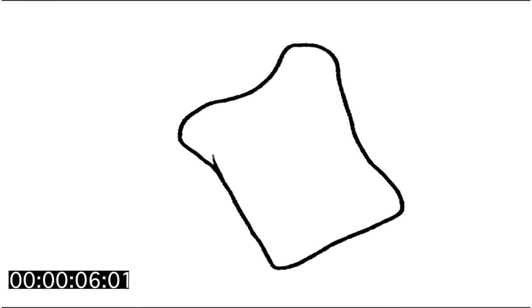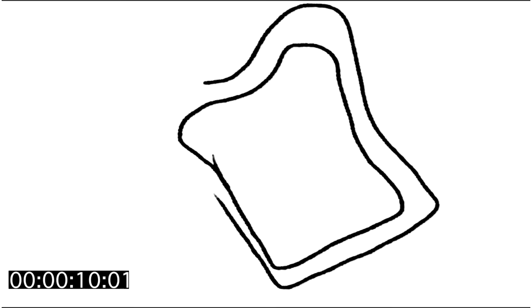Finger doodling iPad challenge — all we're using is a finger and an old iPad mini. I'll see how many drawings I can doodle in 10 minutes, and they all have to be in a Hawaii cute doodle style. So let's see, and my first item is a toast — because who doesn't like toast?